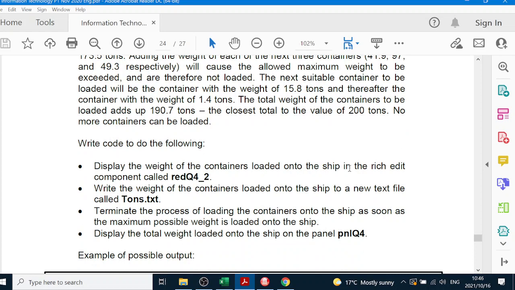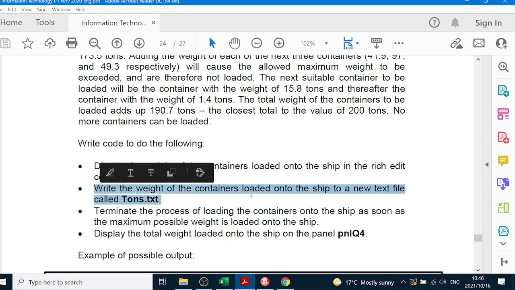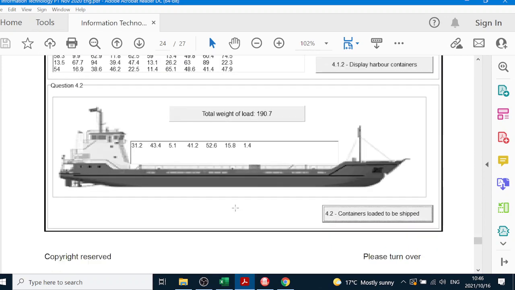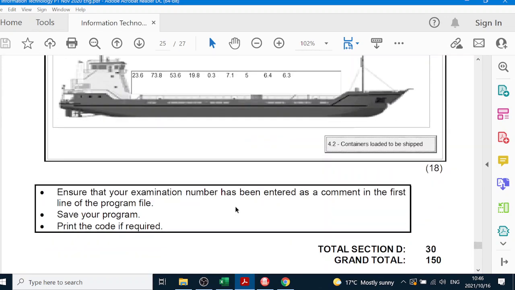Display the weight of the containers loaded and stripped in the rich edit. Write the weights onto a new text file. So we're going to write the weights to a new text file called tons. Terminate the process of loading the container ship. Now, writing to the text file, what must it look like?